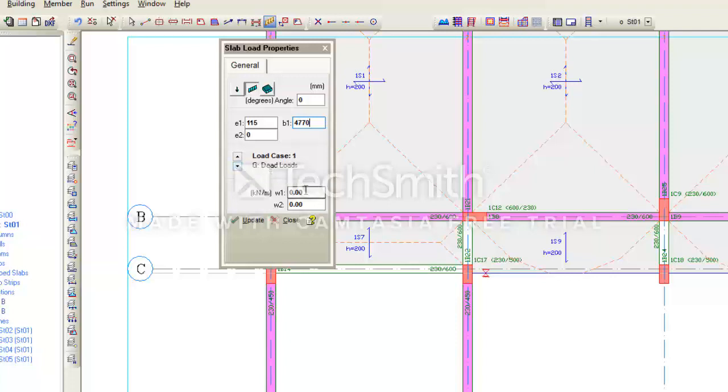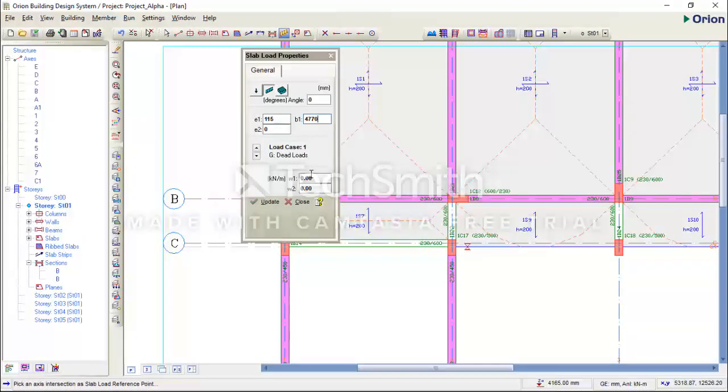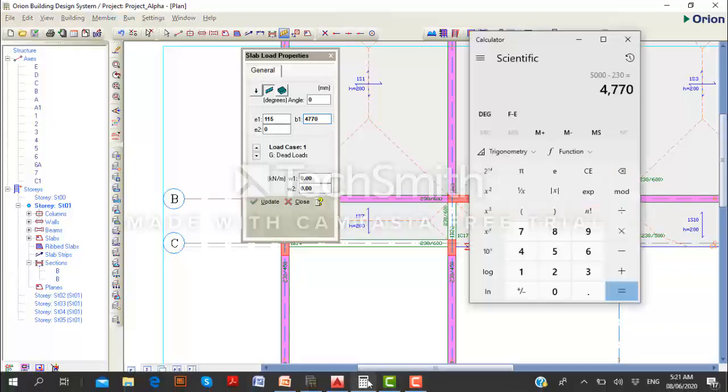To calculate the value of the line load, our line load will be the self weight of the wall in kilonewton per meter square times the height of the wall. In my previous tutorial, I told you that the weight of my wall is 3.5 kilonewton per meter square, and for my wall we are using 1.5 meters. So I'm going to use my calculator.